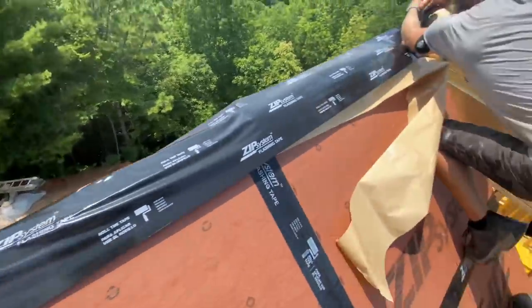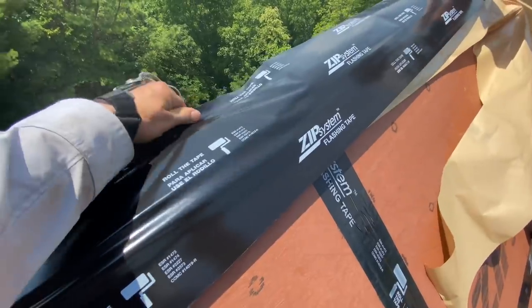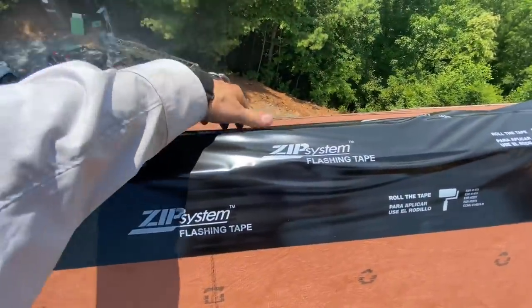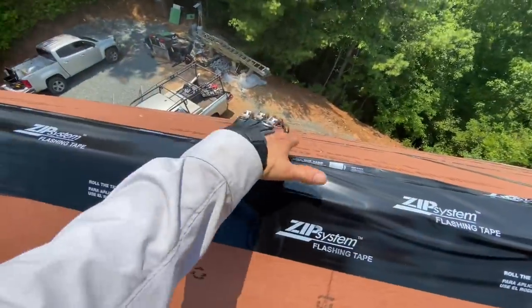I'm not sure why, but the mega roll has a backing on the sticky side there. I guess it needs it for some reason, but it's coming off and getting it stuck on here. Oh, I just messed that spot up. Don't tell anybody.